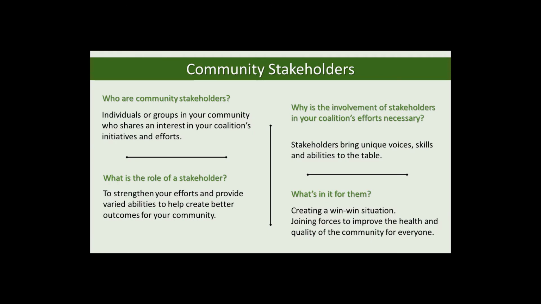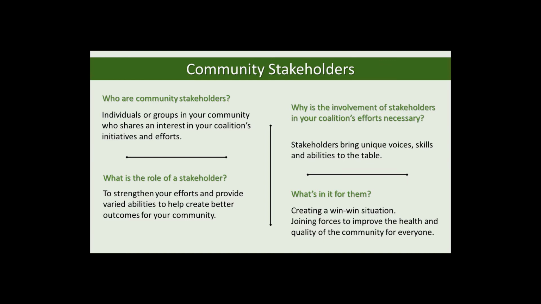We mentioned in the previous slide the importance of engaging community stakeholders. Who are these community stakeholders? They are individuals or groups in your community who share an interest in your coalition's purpose and initiatives. Remember to be inclusive when identifying who needs to be engaged and invited to the table. What is the role of a stakeholder and why is their involvement necessary? They're needed to strengthen your efforts and provide varied perspective, leadership, abilities, and implementation to help create positive outcomes for your community.